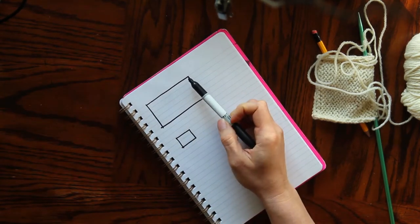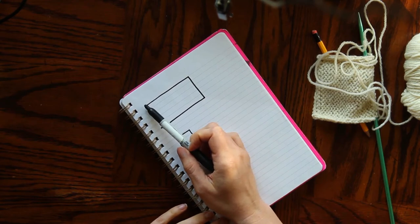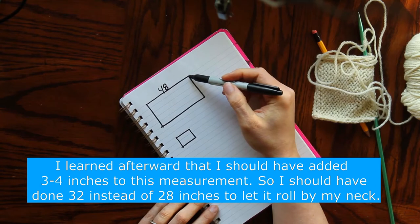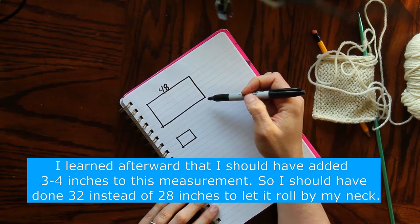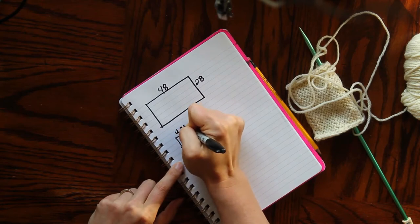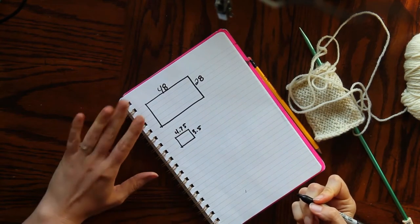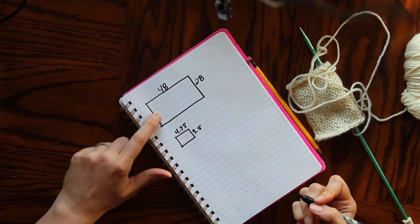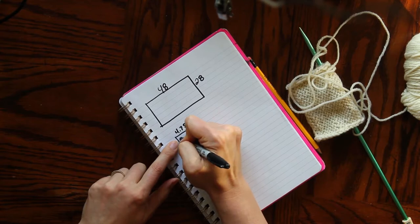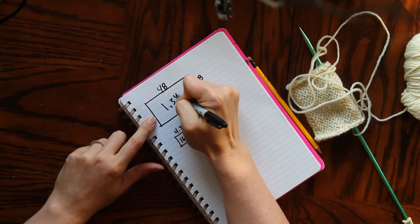To get the length and width of your garment rectangle, measure from your elbow to your shoulder, across your shoulders, and back to your elbow. For me, that's 48 inches. Then measure from the nape of your neck to however far down you want the shrug to hang — for me, that's 28 inches. My swatch came out to 4¾ inches by 3½ inches. To find how many swatches fit in the garment, calculate the area of each: the swatch area is 16.7 square inches and the garment area is 1,344 square inches.